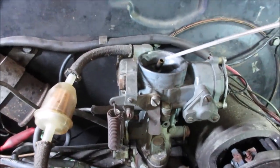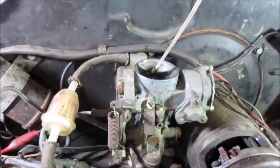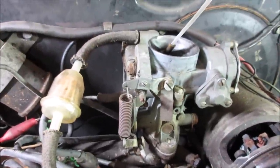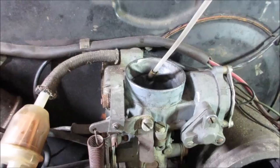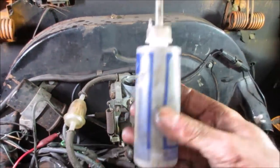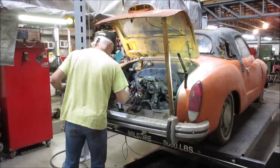So that right there on the carb is called the horn, and that'll allow me to fill the full pull up. I doubt there's any gas going to be flowing up through that fuel filter, but we'll give her enough that if the carb has any kind of life to it, it'll start to run with it. If not, we'll run off the squirt bottle. We'll fill that up. I'm going to refill my bottle and we'll be ready to go. Can you see?